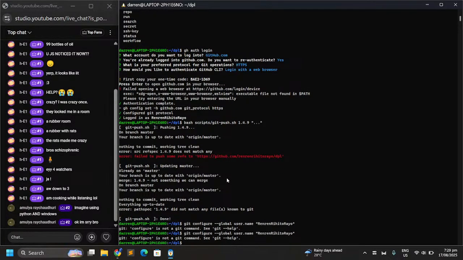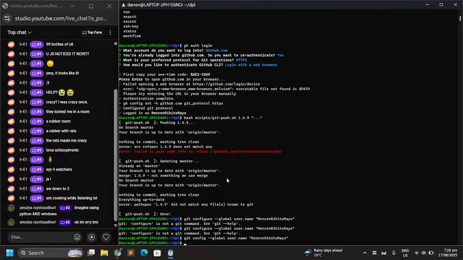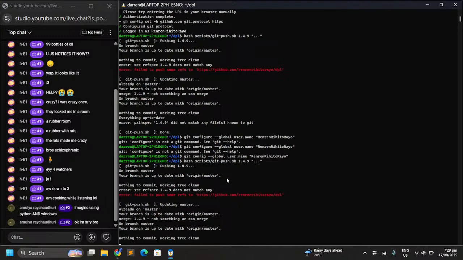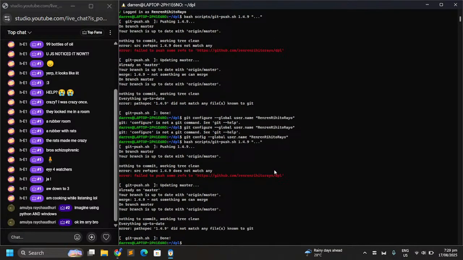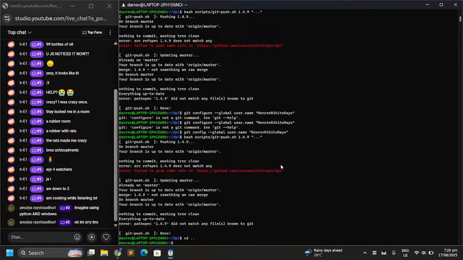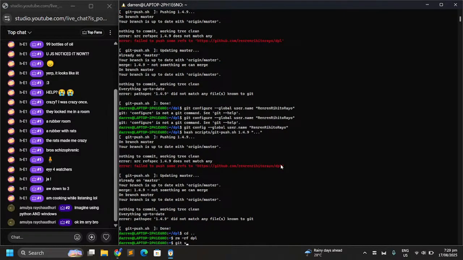Is it git config? It's not configure, isn't it? There we go. Still, what the hell? GitHub. Fine. What we're gonna do is we're just gonna start from scratch.